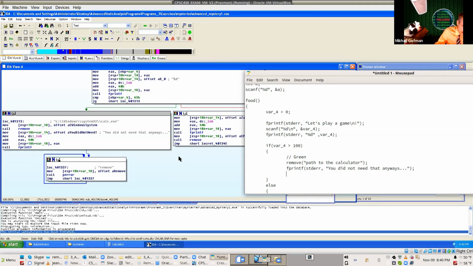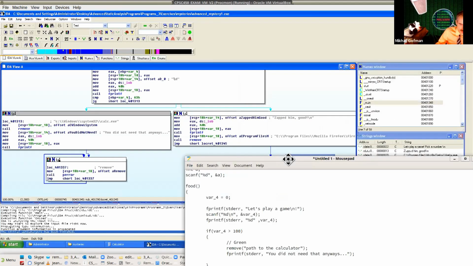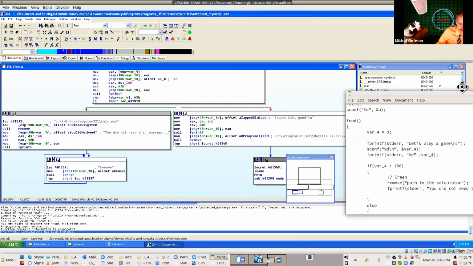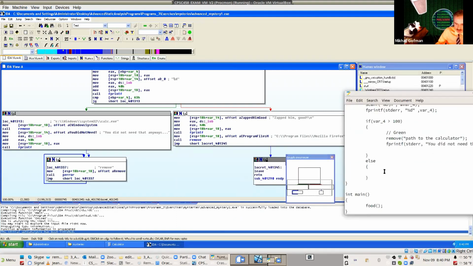So it looks to me that it's some sort of an error check. All right, so if something goes wrong, then there is an error check right here. Doesn't look too exciting. But what I do want to know, though, is what happens when we go to the red. So what happens in the red? Please help me with the red.